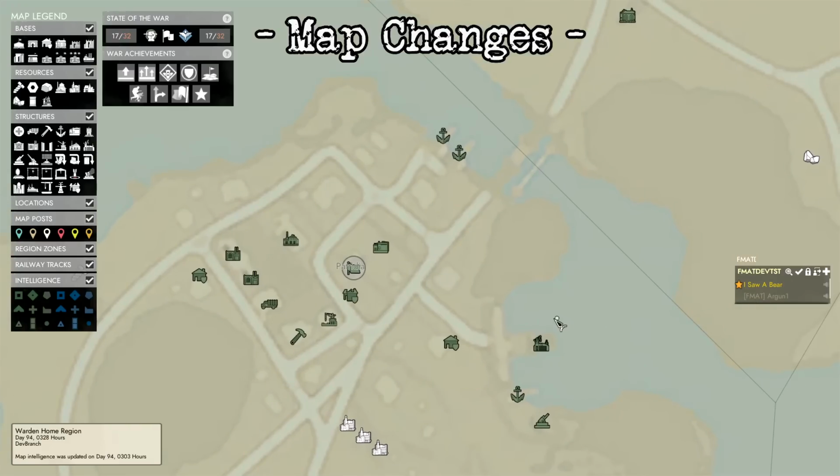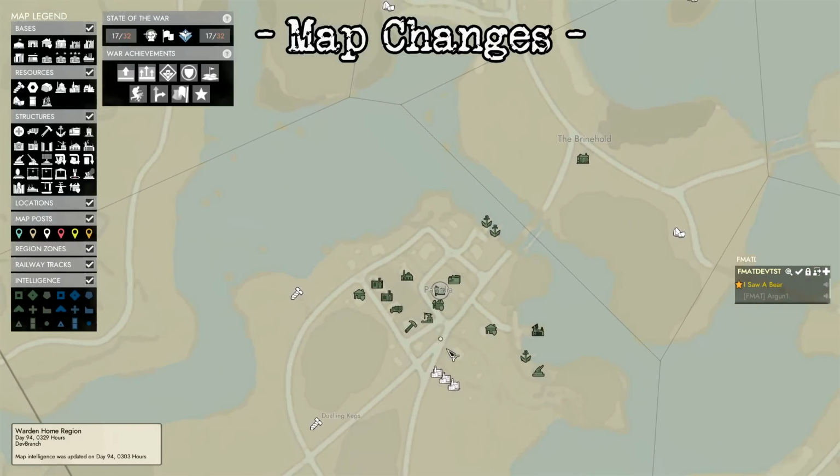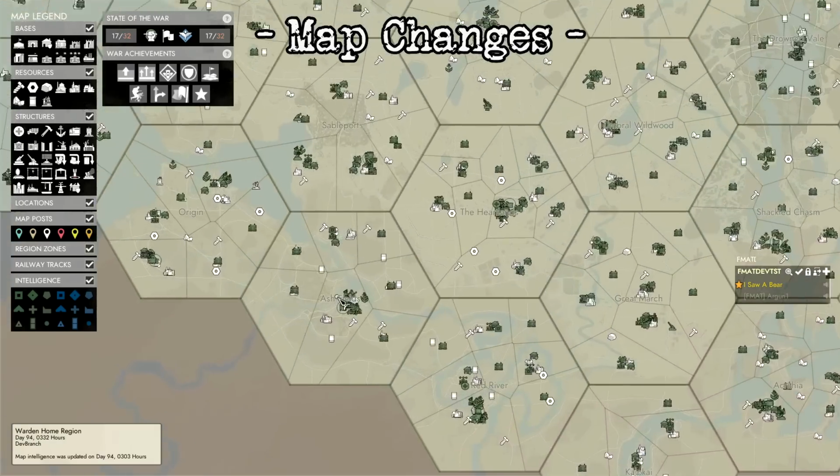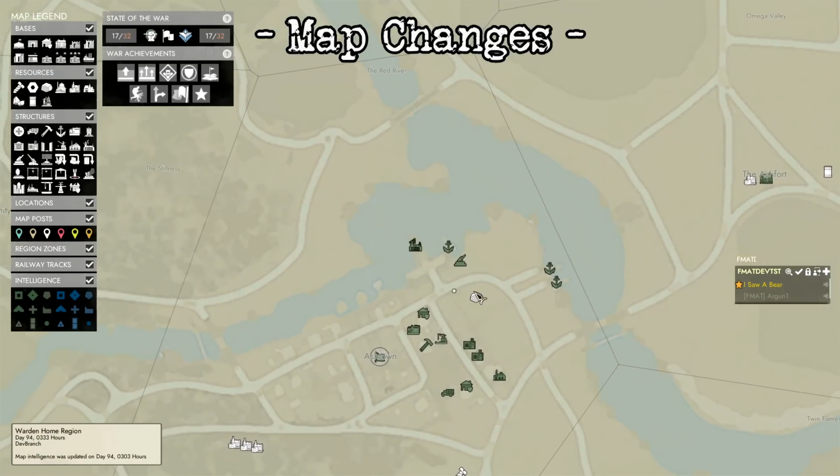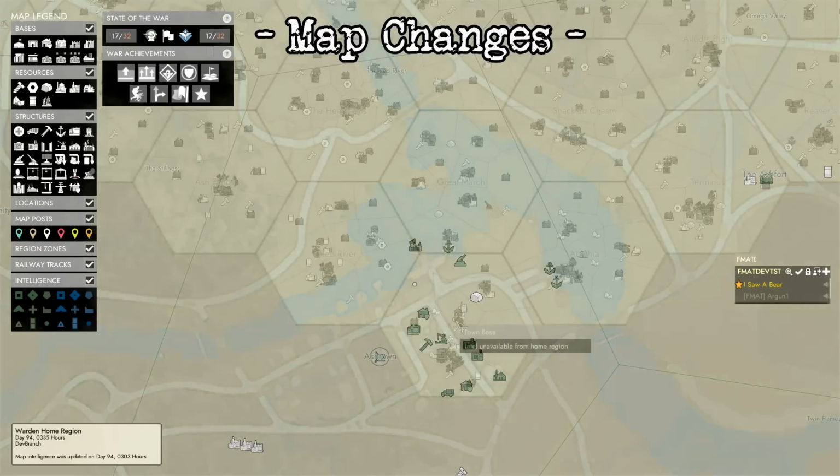In Akrithia, certain obstructive props and foliage have been removed, and a garrison house has been replaced by the Pretridia seaport. In Ashfield, the coastal gun has been moved in Ashtown, and the pre-placed tracks have been adjusted as well for better movement.